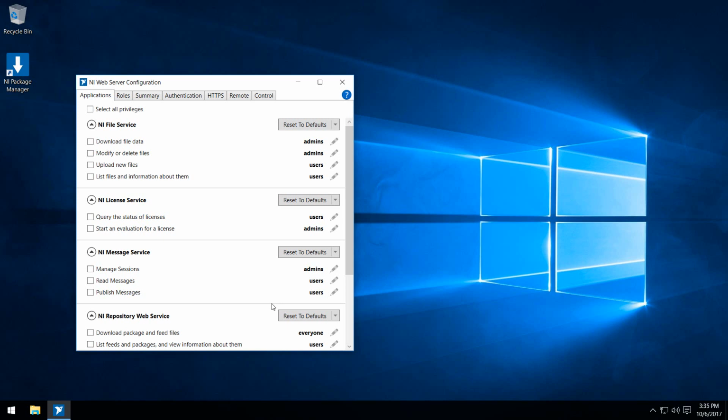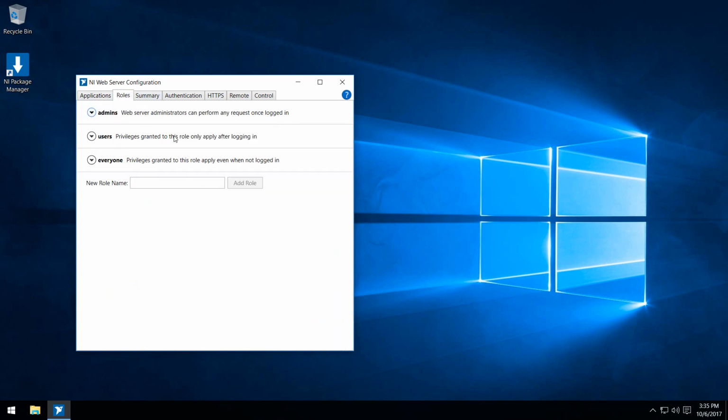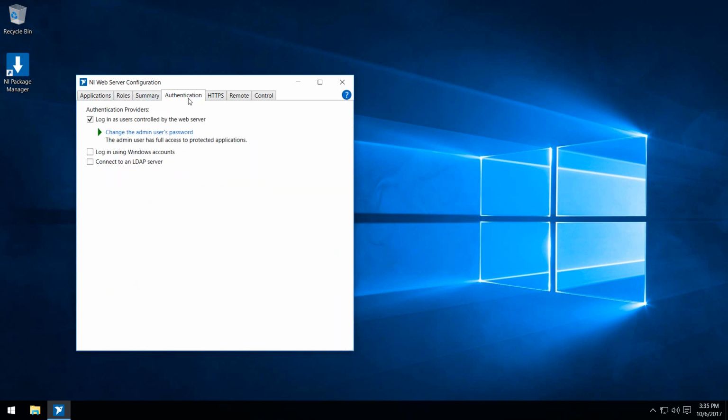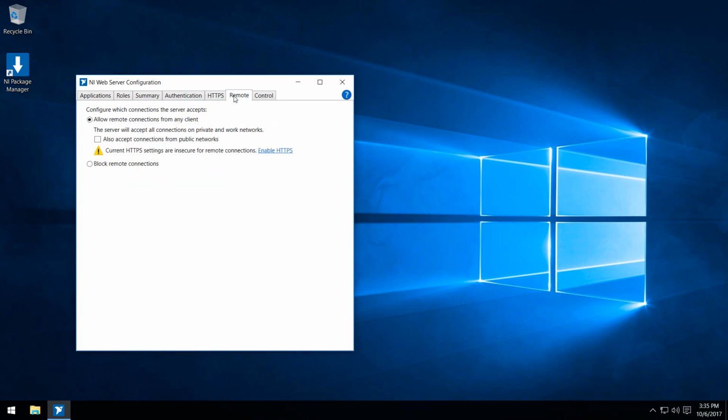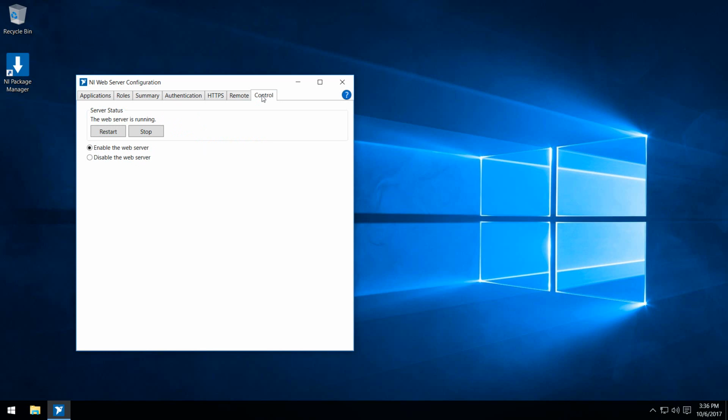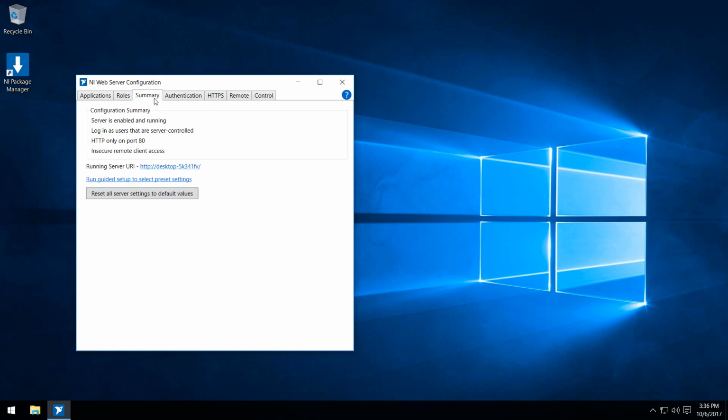If you have specific security settings, here you can see the different permissions that we have assigned to different profiles. You'll have the ability to introduce different roles and what they can do, set up authentication, use HTTPS, as well as change any different remote access settings. This last tab allows you to either disable the web server or restart the web server.